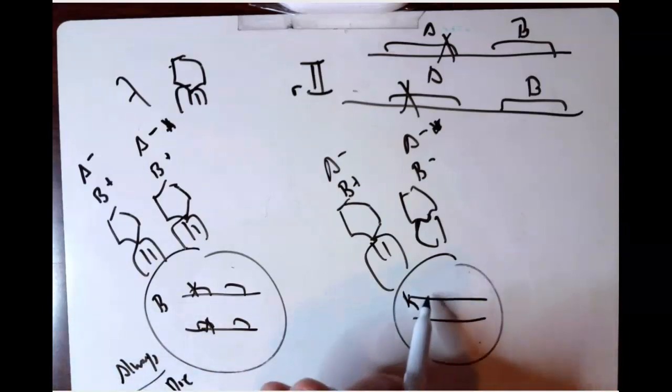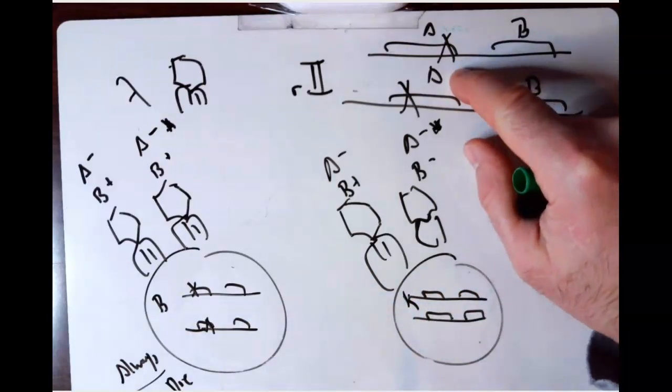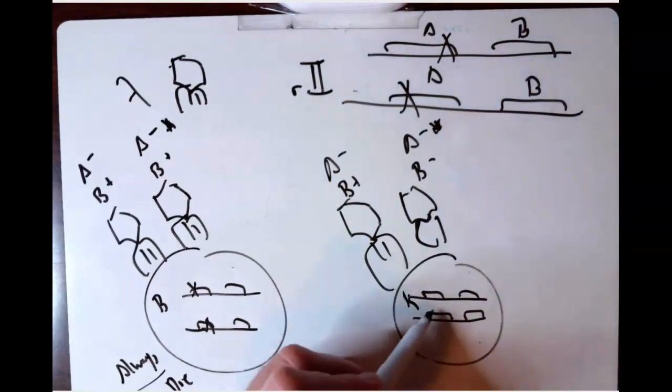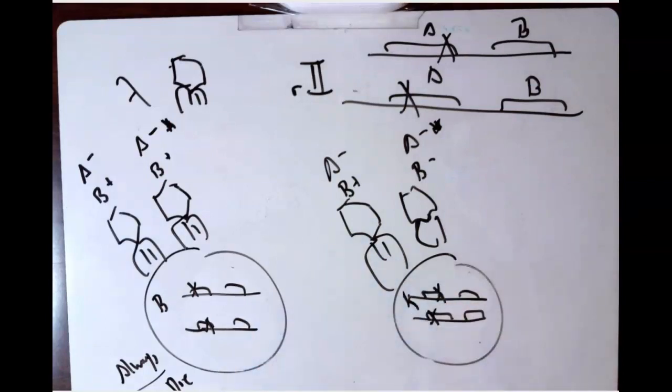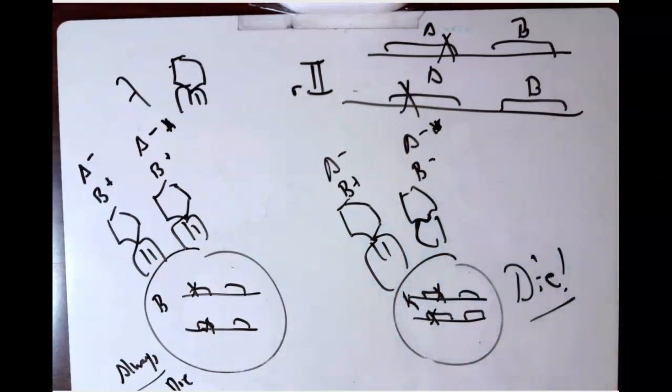And of course, complementation is not possible in this case, because this allele doesn't encode a functional A protein, and this allele doesn't encode a functional A protein, and so these co-infected cells should not engage in complementation, because neither of them encode a working A protein, and these K cells should not die, but they did. And no one could figure out why, until they realized that what must have been happening was something called an intragenic recombination.